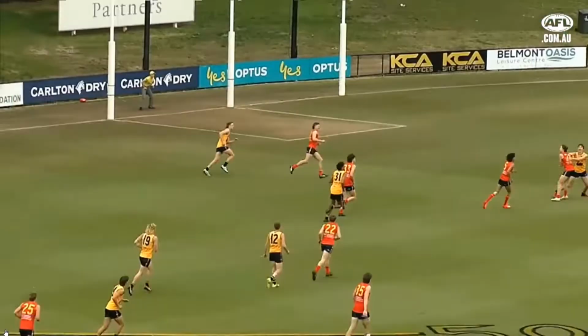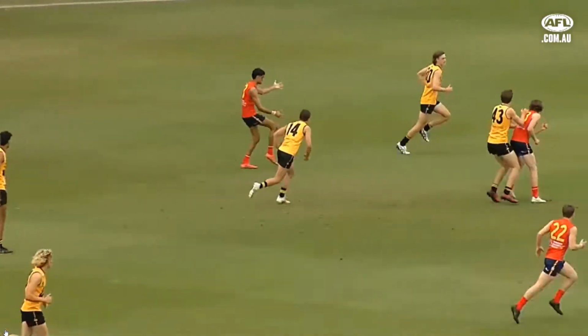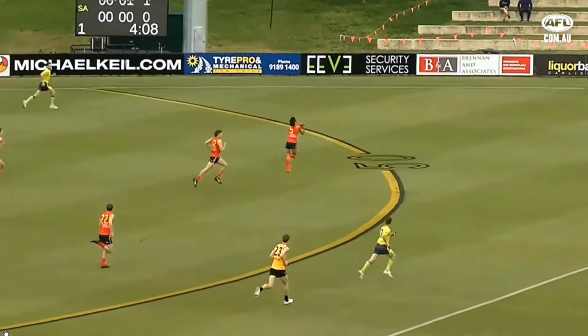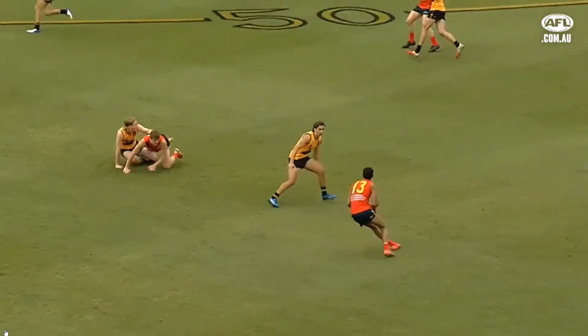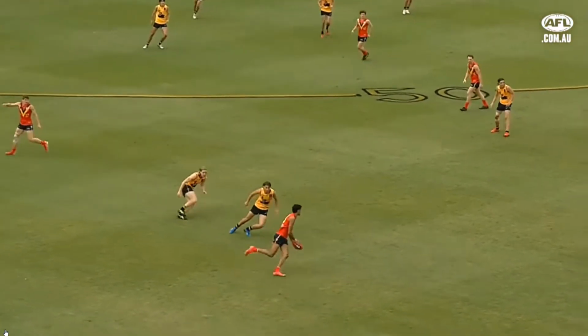He's really, really exciting. He might be the best kick in this year's draft, and he's as silky smooth as anyone in the pool. Elite by foot on both feet and both sides of his body. Plays that wing role really well, so he just delivers the footy in whichever team he's in. He's given the footy to do that. So that's his role, that's his position, and he executes it perfectly.